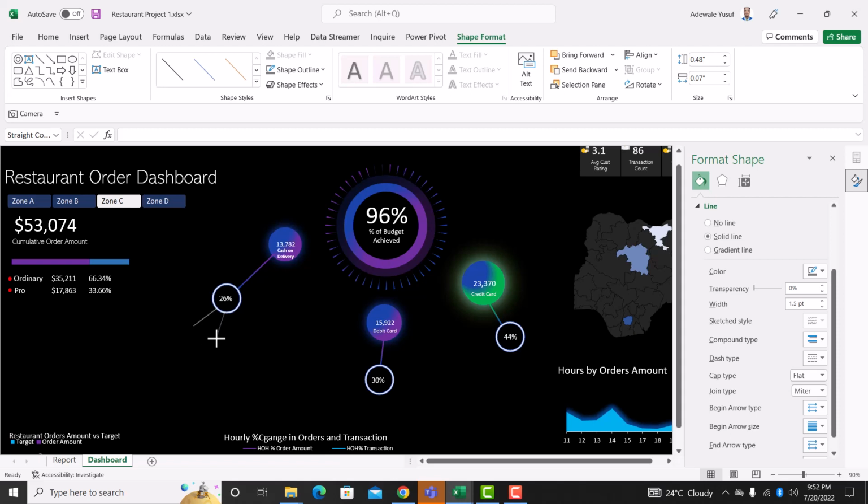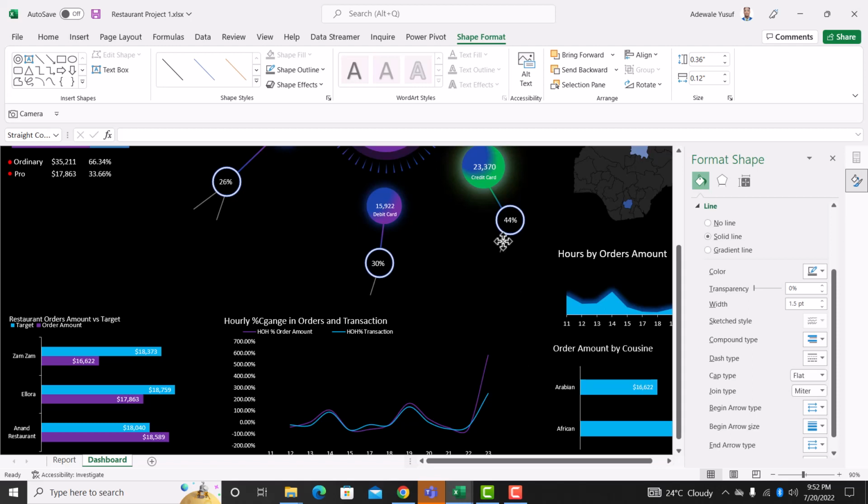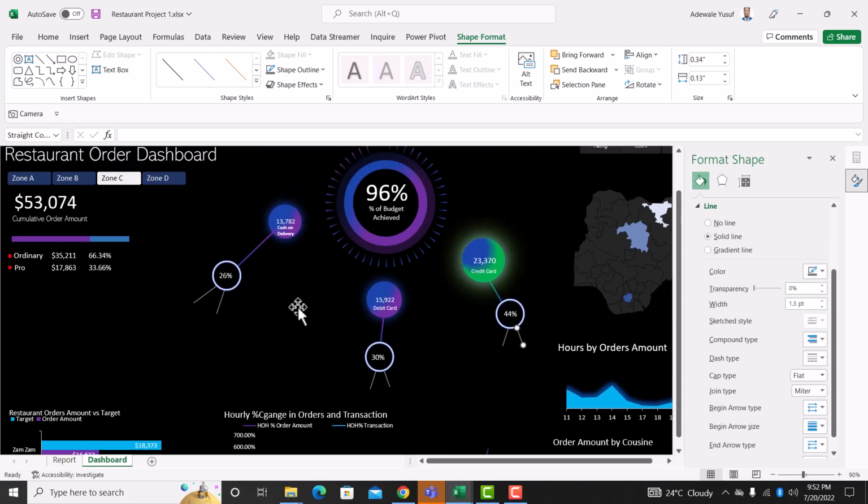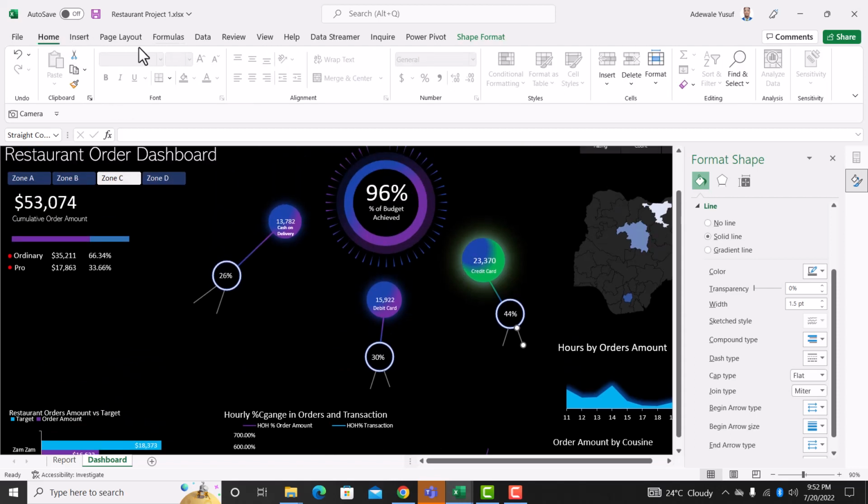Alright. Bring this here as well. So alright, so now that I've created like 6 more branches, so I can now start bringing different shapes.